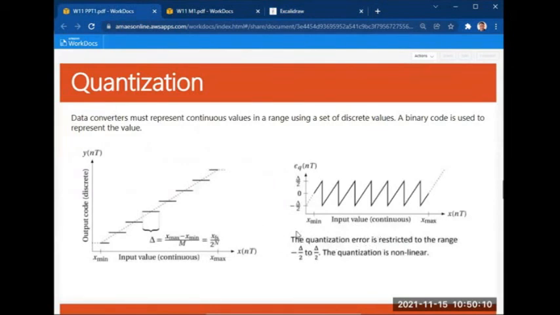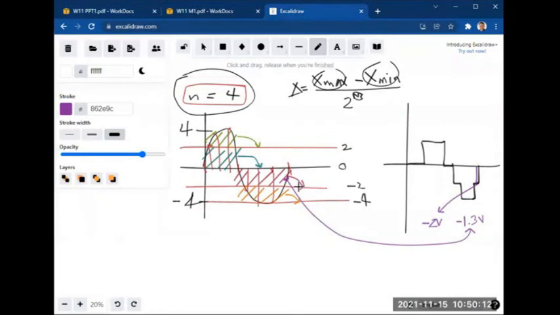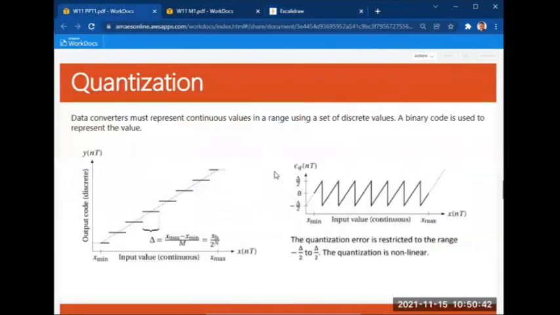Okay? So for every point, as you can see, the quantization error is also changing in value. From this point, the quantization error is very large, and then it gets smaller and smaller as we reach our quantization value. Then from this point, this will be the quantization value. The error is large, large, large, small, small, small, until the error is 0, and then it gets larger again. So that's our quantization error.